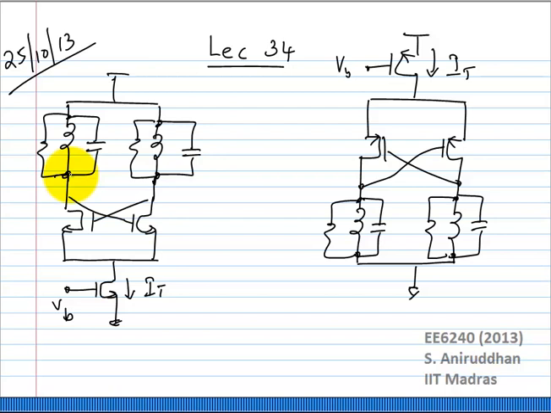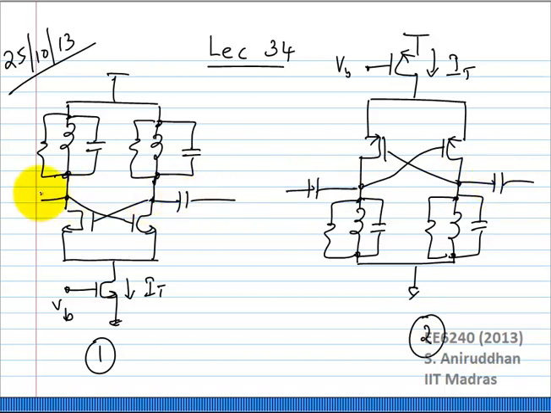Is that all, or are there other variants? Actually, first of all, why would I be interested in the PMOS variant? What are the differences between circuit, let us say 1 and circuit 2? Common mode voltage, okay. Output common voltage is different, but that's very easy to write. Most probably if you take the output, you're going to do this on either case. So that is not a major problem.